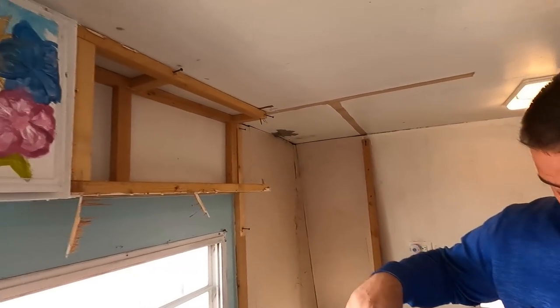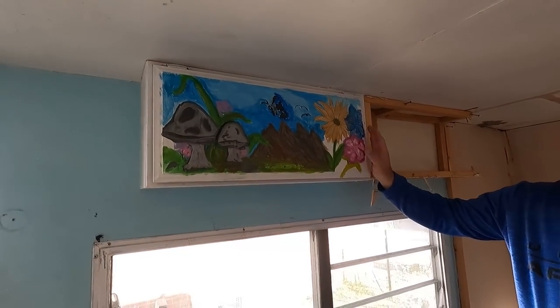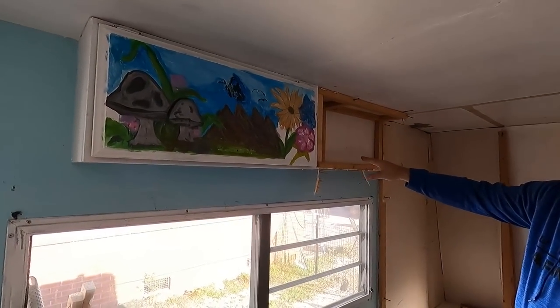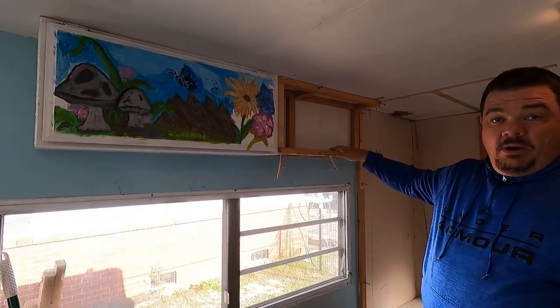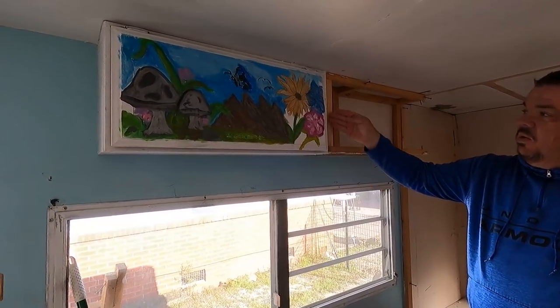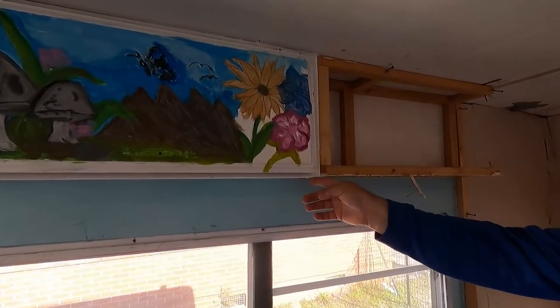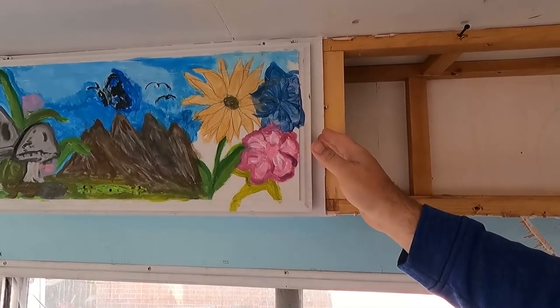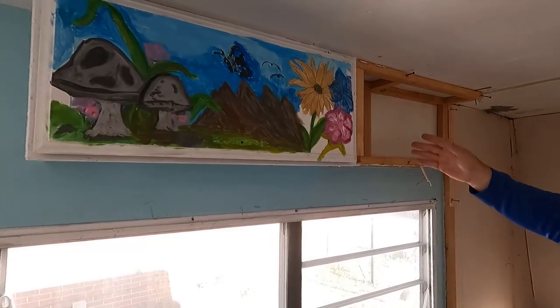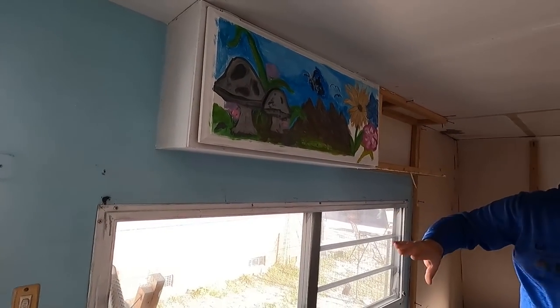Just so you guys know, I'm going to leave this cabinet — we're going to reface it, put a new door and everything on it, obviously. But this half needs to come off because our bed is going to be framed up back here. That saw that they sent us is going to be really cool because I'm going to be able to come right down through there and cut these in half, which is all I need to do. Then recap the end of that, and this is going to make a really nice little cabinet area once we get it refaced.